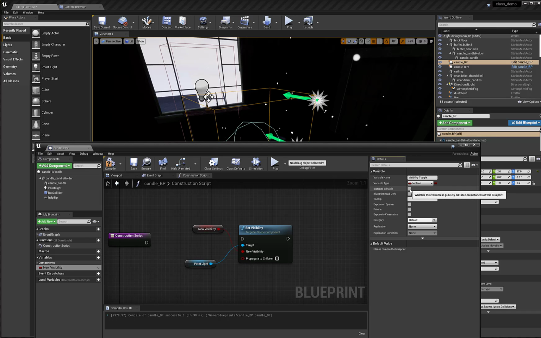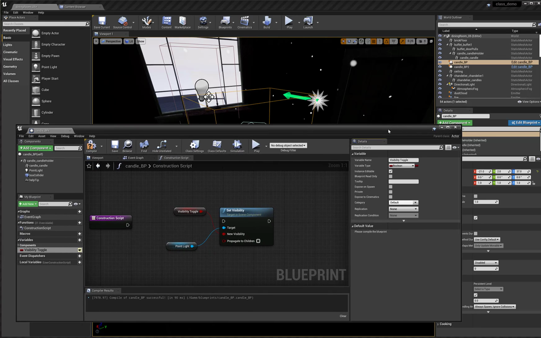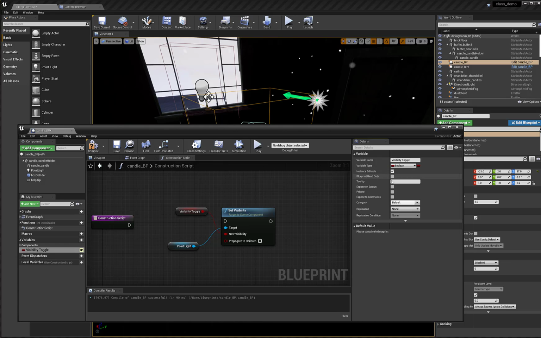I want to make this instance editable, so I will click this button, and when it's checked, that creates a public variable. Under tooltip, I'm going to say, don't forget to turn this off when you are done.